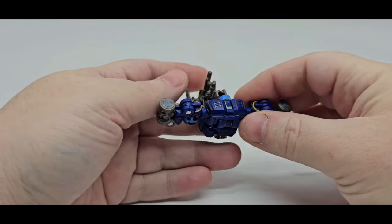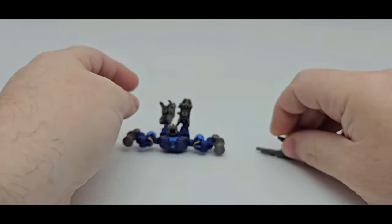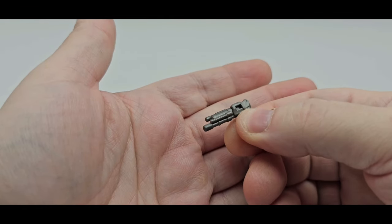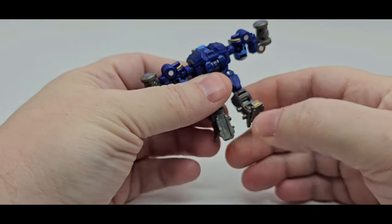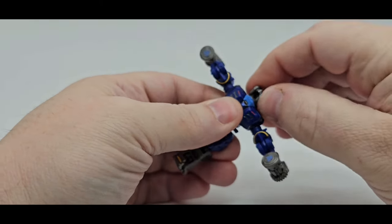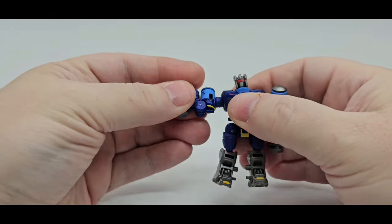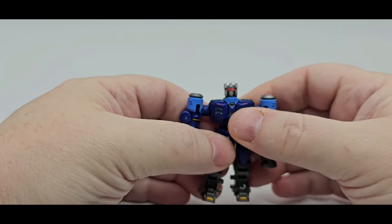Take this, swing him out — that's his arms. Then you're going to unfold these, and you can take the weapons out. You get two weapons — one little gun with nice scope work, just gray plastic, and another little pistol with a little scope work in there. Not too bad. Move these down, flip out his feet, flip out his head — actually, you're going to do the little ab crunch, turn the head around, then move these down. Tab those in, do the same thing on the other side, and tab those in.